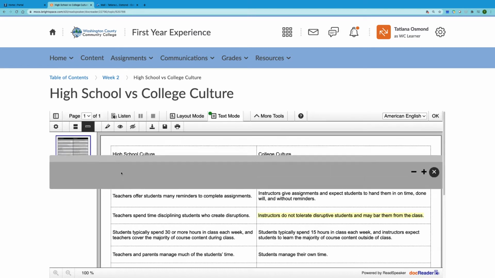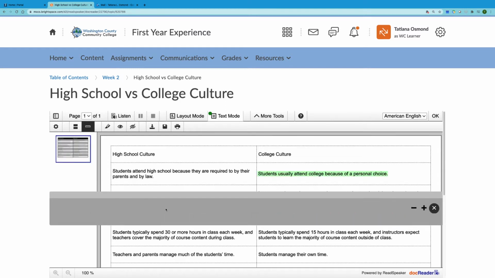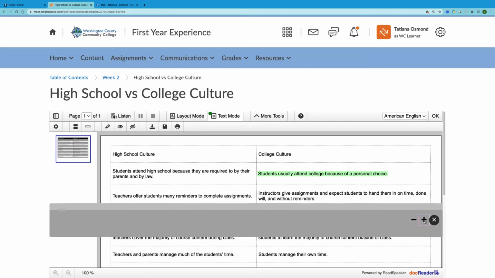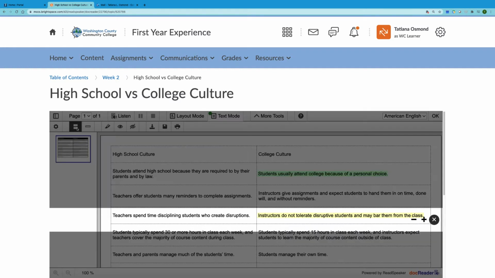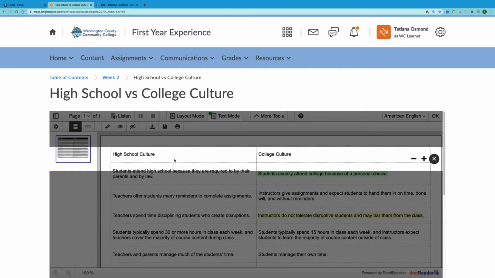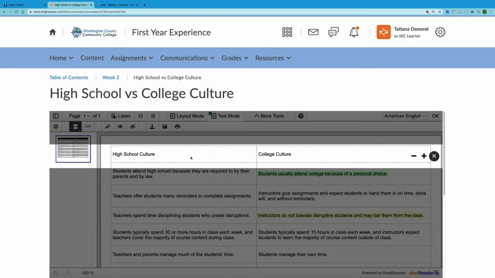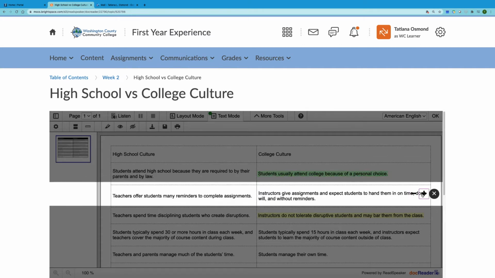They have a ruler that they can follow along with. So as it's reading, they could use this ruler to follow along. You can make the ruler slightly smaller or bigger. It's up to you how you want to do it. And then once you're done, you can just get rid of it. Same thing with this option, which is sort of like a page mask. So it doesn't totally blank out all the words, but it just highlights where you want to scroll it. And same thing, you can plus or minus how big of a space you want to highlight.